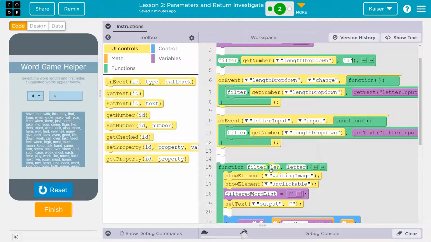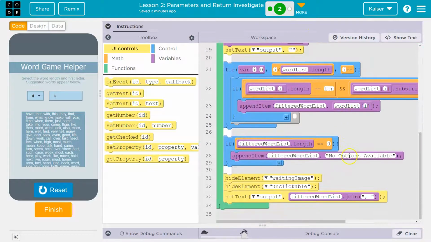This is the parameter. So the name of the parameter is length. But when I run filter with A, this A right here is the argument. It's kind of weird, but it makes sense. Just go with it. But anyways, it lets you be more versatile. So I can now use this function for any letter and I don't have to make a billion functions, right? It's like a variable. Instead of only being able to do A, B, C for each function, I can pass it something.